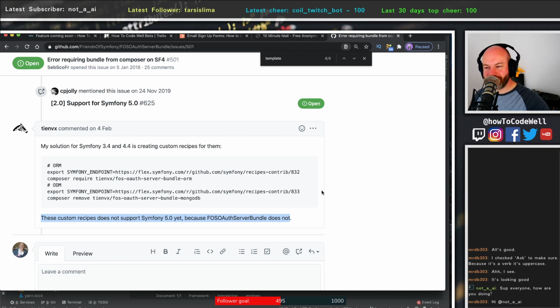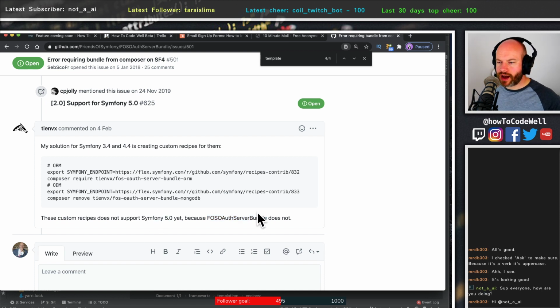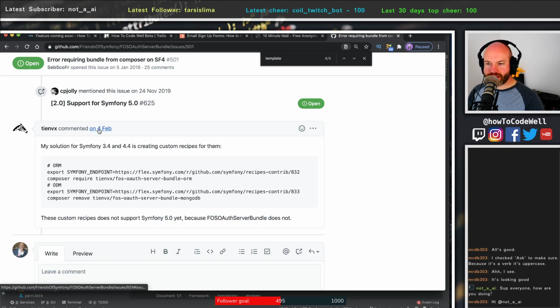That could hold up the whole upgrade of Symfony 5 on this project. I didn't realize FOSS OAuth server bundle does not yet support 5. That was created on February the 4th. Let's just double check that. That could be a right spanner in the works.